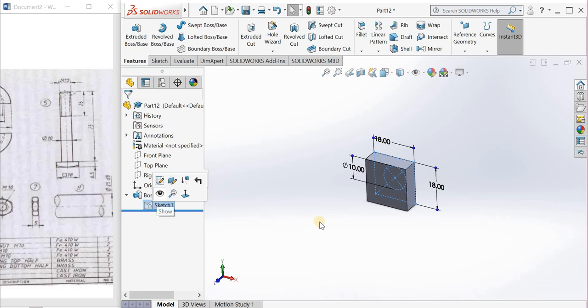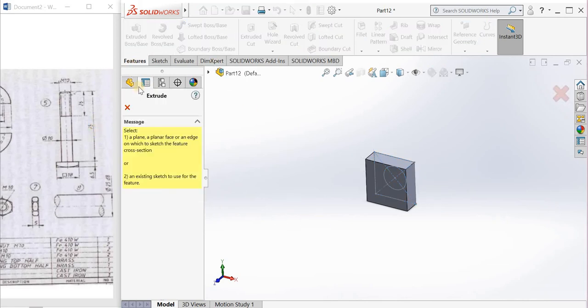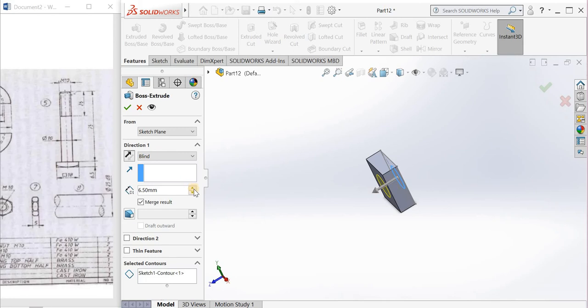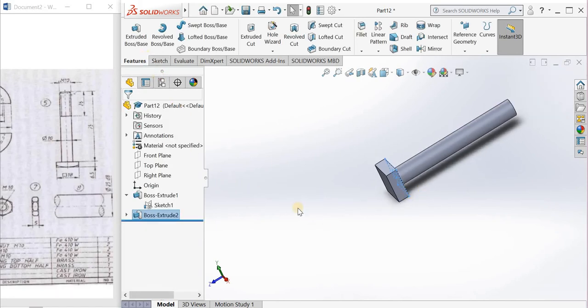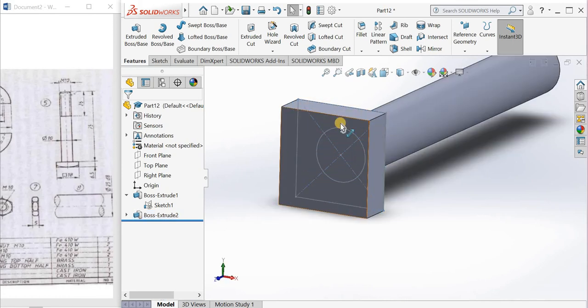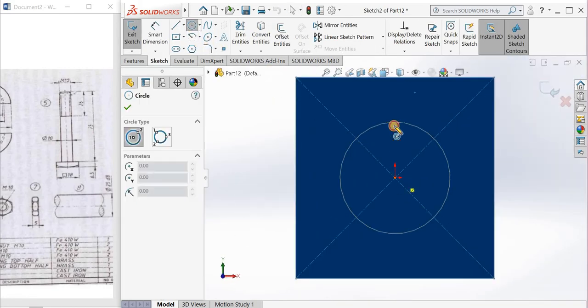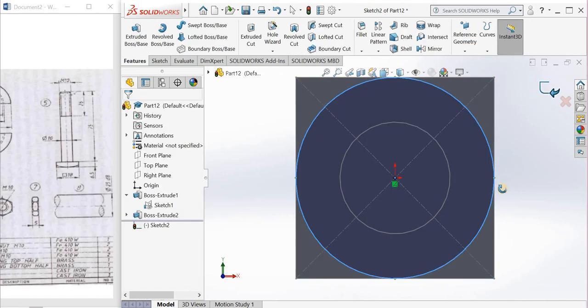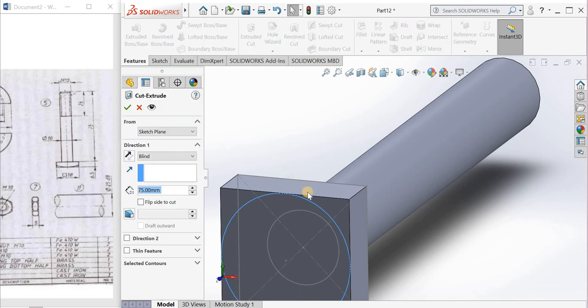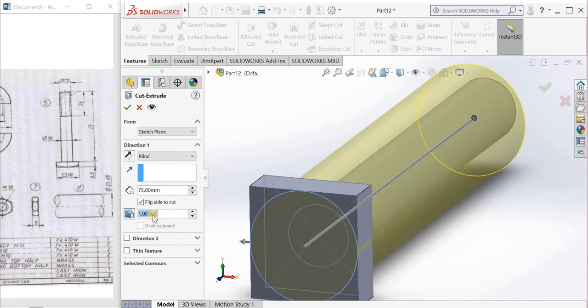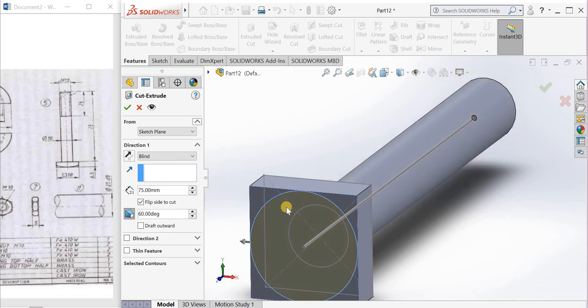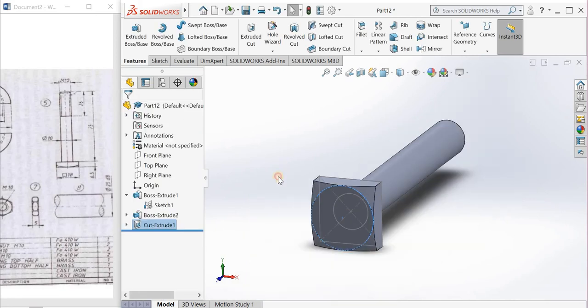And so click here, tell it to show. Again the length is 75. Select this make it as reverse, go for 75. Now go for circle, select the top face, go for sketch, make it as normal view, draw a circle to make it as chamfer, and go for exit from the sketch and go for cut, extrude, select flip side, and the drafting angle is 60, so it becomes 30 angle from other side.